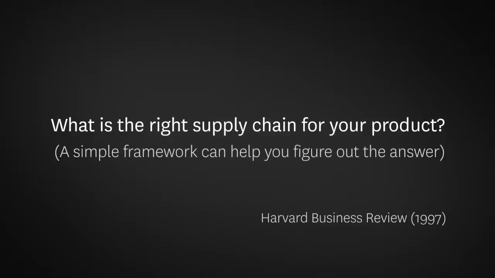Is there a framework to help you determine your supply chain characteristics quickly and efficiently so that you can avoid some of these issues? Fortunately, the answer is yes. In 1997, Marshall Fisher introduced the concept of functional and innovative products in his seminal work published in Harvard Business Review entitled, "What is the right supply chain for your product?"